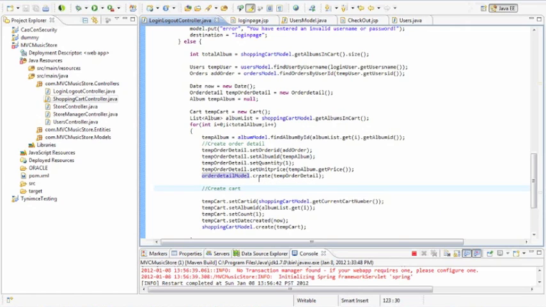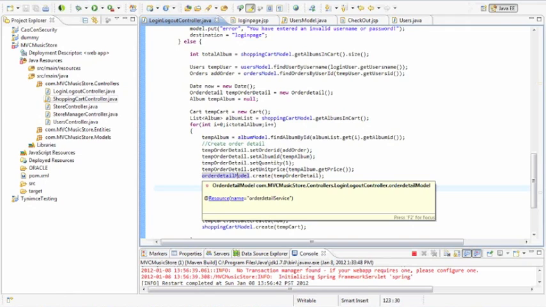This means we should have the order detail model, and I believe we created them already. If not, you can take a look at the previous tutorial and figure out how to create a new model and create method. That's easy.